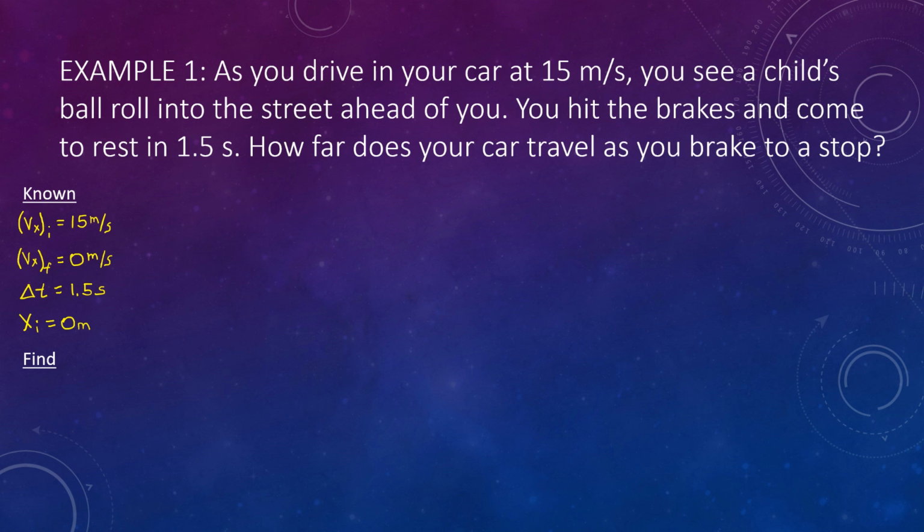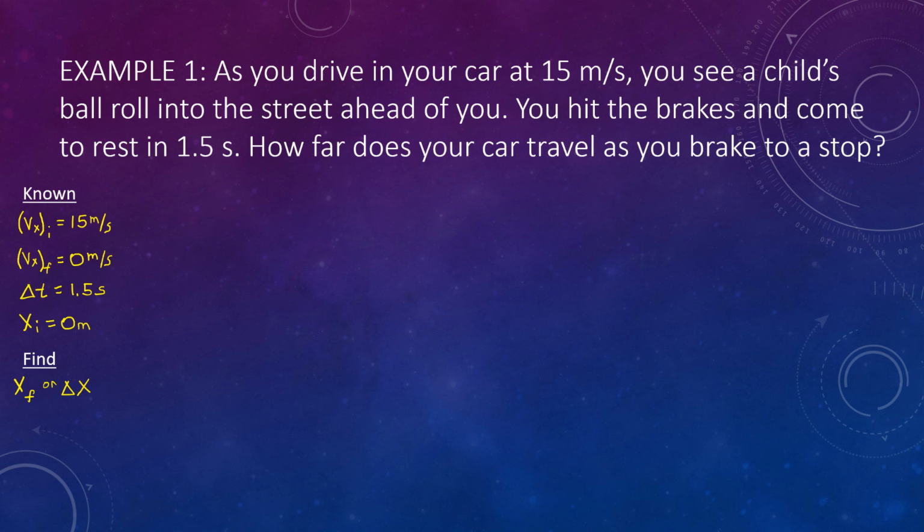Okay, I believe that is all we know, and so we can write down what we're looking for now. The problem asks, how far does your car travel? So, this means one of two things. We're either looking for where we end up, in other words, the final position, or, depending on how you think of it, this is our displacement. Right? How far you're traveling is how far you have been displaced. So I say x final or delta x for good reason.